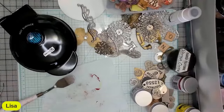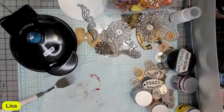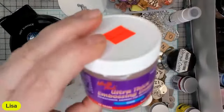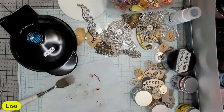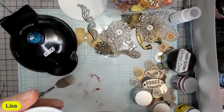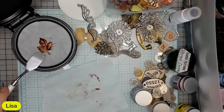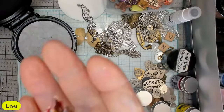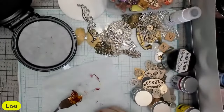Let me get the ultra thick here. Ultra thick embossing enamel. Don't have a lot of it left. It says it's adult. It's from that Art Melt too. It's from Ranger. Oh, love the red. Oh, it's so pretty. Looks like a leaf in the fall. It's so pretty. Love it.